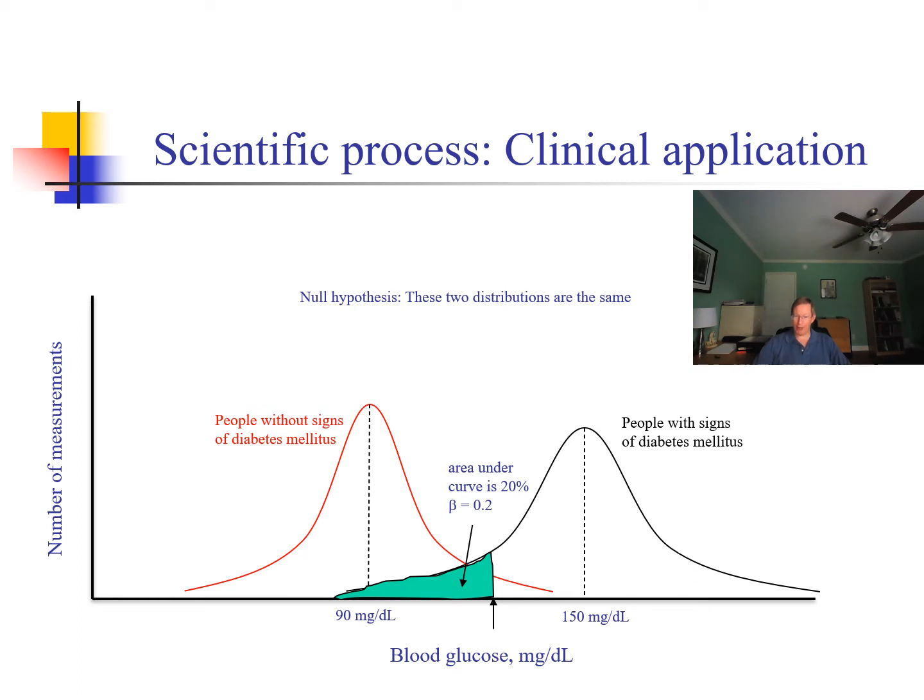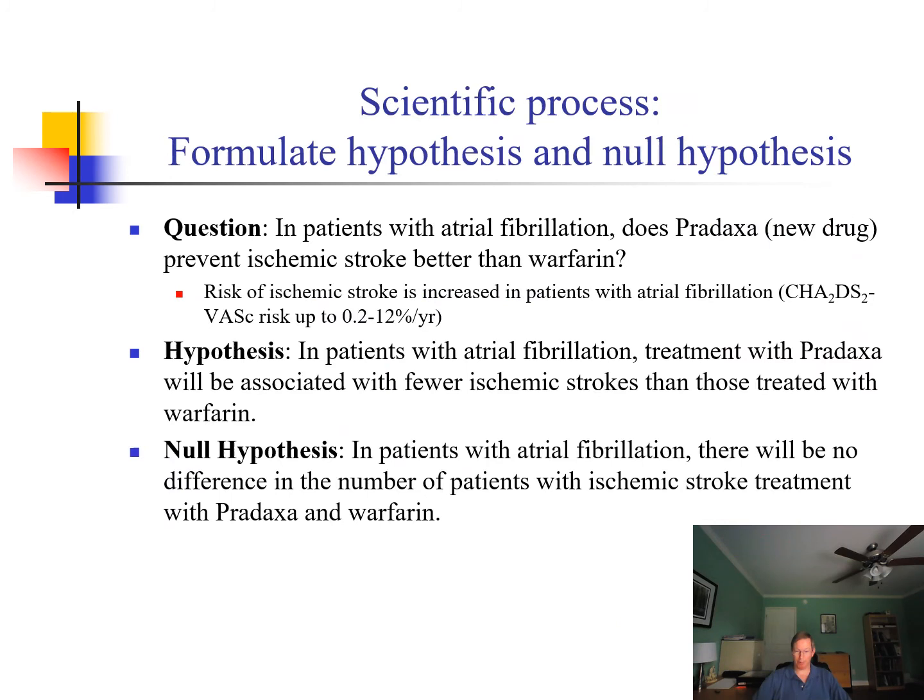Now, once you've determined that, then you'll have an error of type 2, which is the beta error, and you'll get this area, which may be around 20%. It may be a little bit larger. It depends on how big this distribution is, how close these distributions are to each other. And the question really becomes, what is the power, which is the white area over here? What is the power of that study given this blood glucose value and the area for this curve?